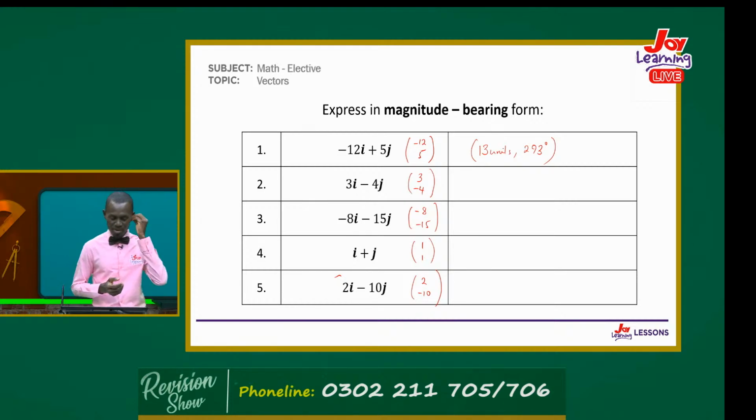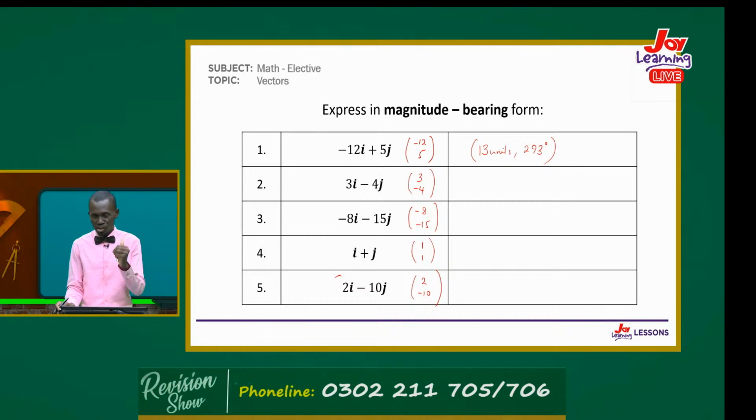Okay, sir. All right. So, Timothy, which of them are you solving for us? So please, the question 10, please. Question 2 and 3. Yes, please. Carry on, Timothy. What do you have? So please, I have 5 units for the question 2. Okay. 5 units and then 143.13 degrees. Can you take that again? I did not hear your bearing. 143.13 degrees.